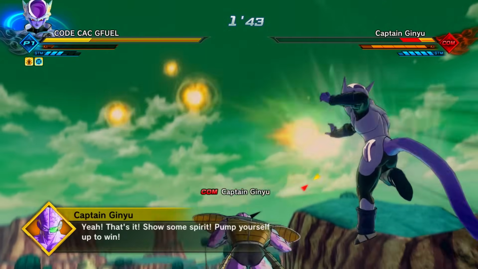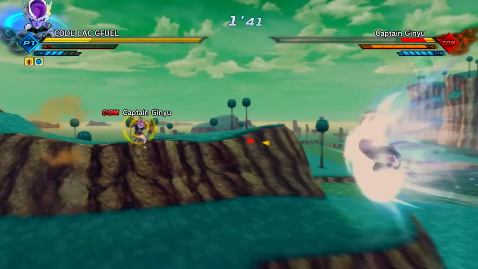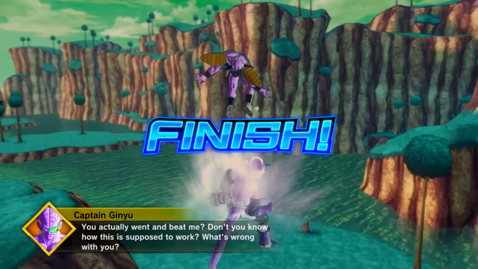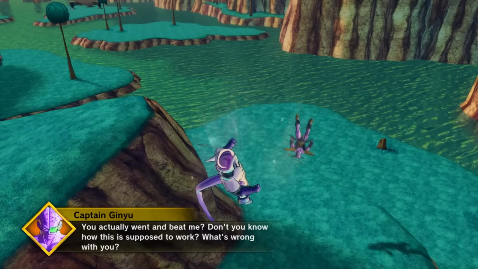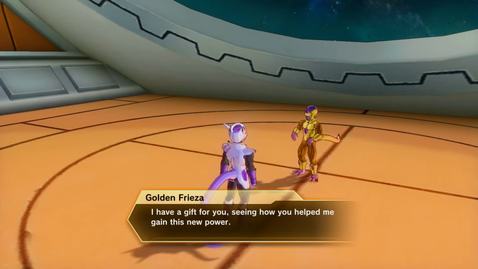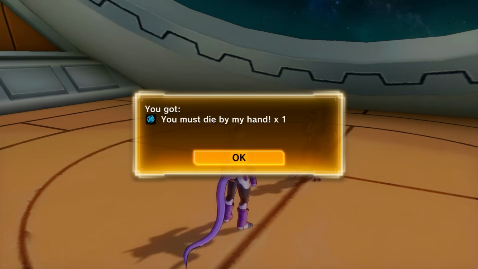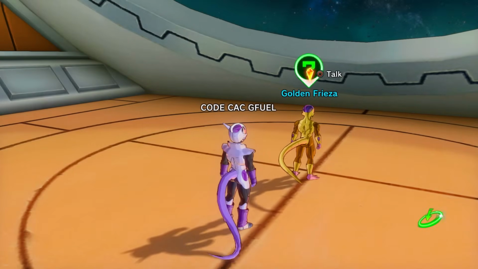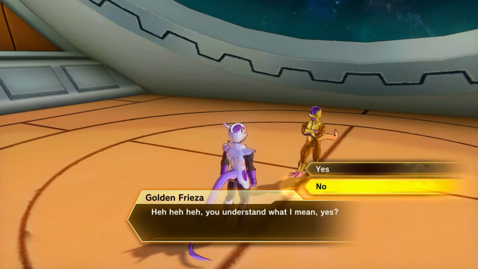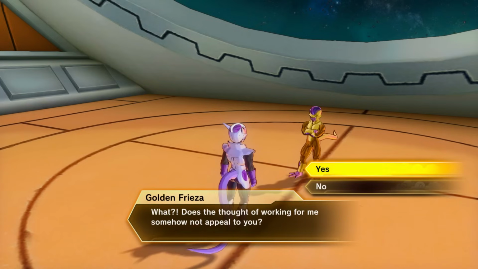Once you've done this, Frieza at the very end will then turn golden. Now, I don't think this really matters if you pick either Frieza or Cooler, but this is just how I've done it, again, for the purposes of this specific video. Now, once you've cleared the Emperor's Peril number 4 mission, you should be able to talk to Golden Frieza immediately after. So talk to him, and you have a few options here.